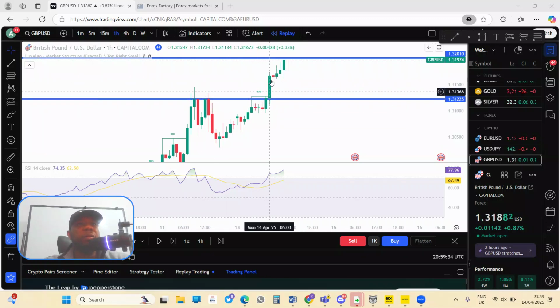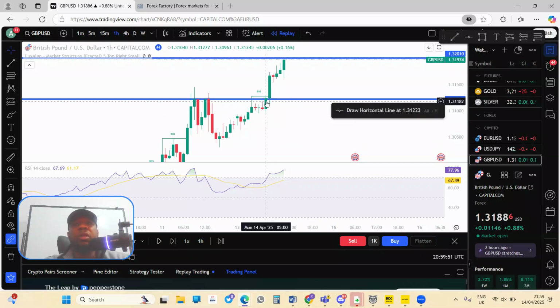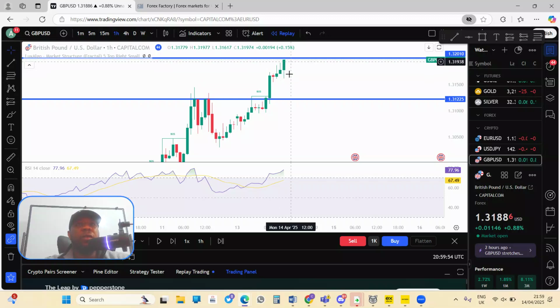All right, now that there's a break of structure, what I'm waiting for is a retest of this zone. So what I do is add an alert at this point. As soon as I add an alert, I don't need to be with the system or looking at the market. I just wait for the price to retest this level, and I receive an alert on my phone using the TradingView alert system. As soon as I receive the alert that it has touched my line, I go into my charts, analyze the market, and I take my order immediately with a confirmation of the candlestick.